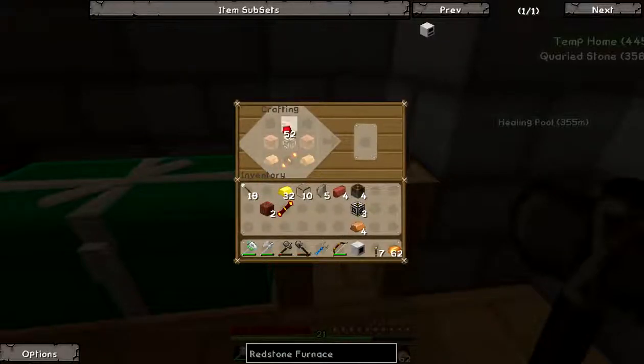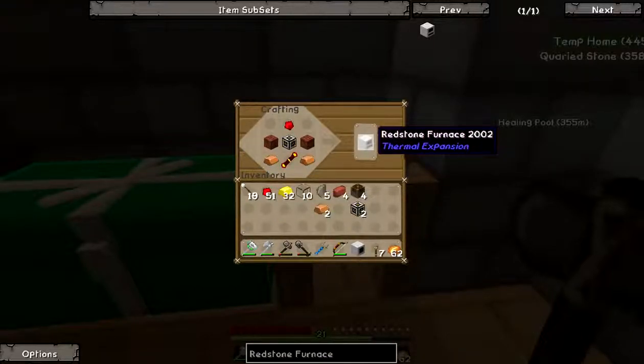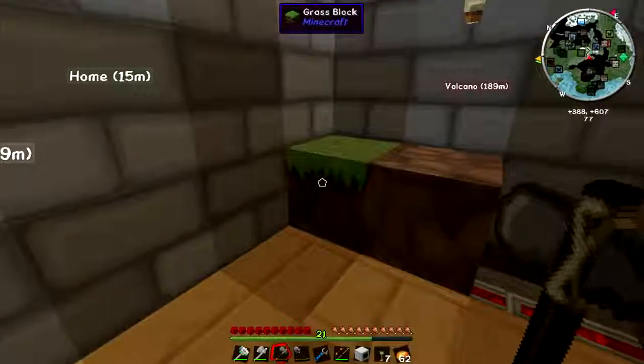And need 1 piece of redstone. Yes. We need 1 machine frame. Yes. We need 2 bricks. Yes. We need 2 pieces of copper. Yes. And 1 redstone reception coil. Alright, we've got our redstone furnace.